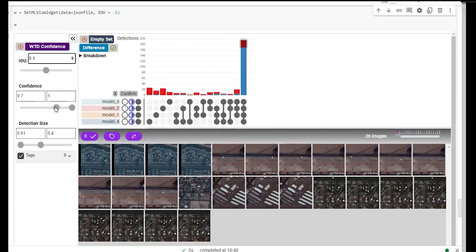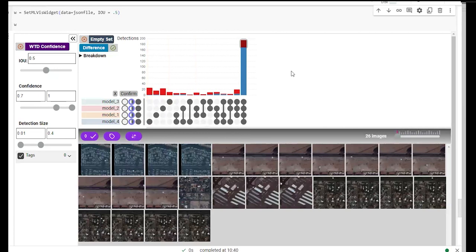Then over here, we'll have confidence filtering. We can increase the confidence, and this will decrease the total amount of detections because we're only taking detections that are very high confidence. If we lower the confidence, we'll have more detections because fewer detections will be getting rejected or filtered out. So let's set that back to 0.7.